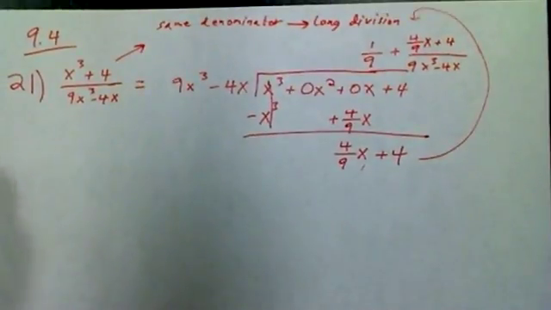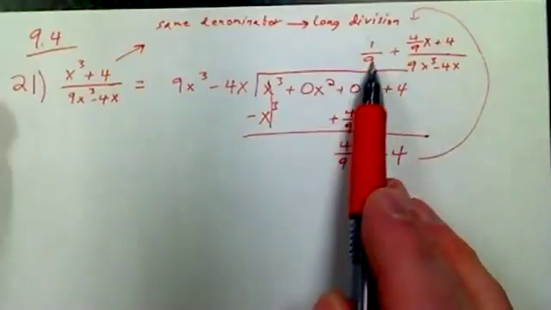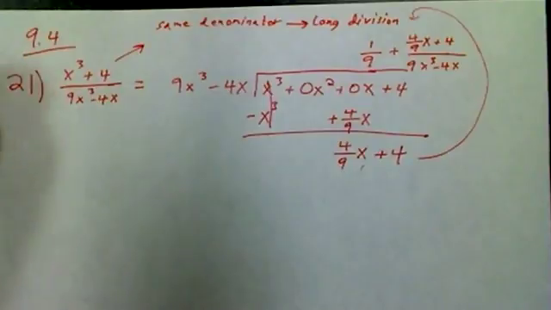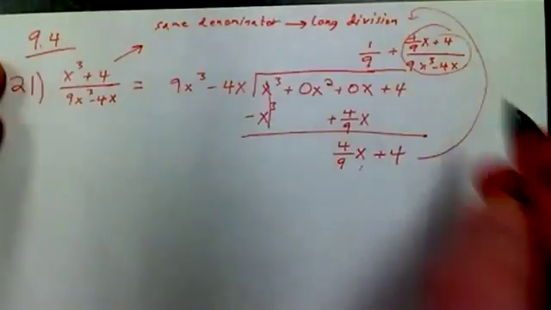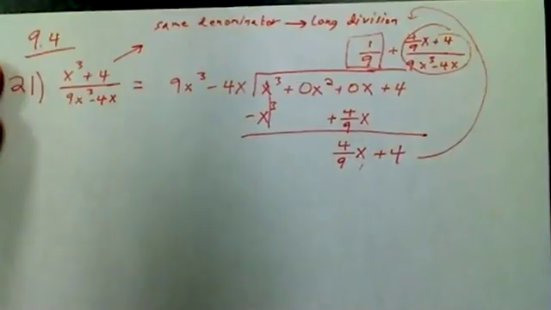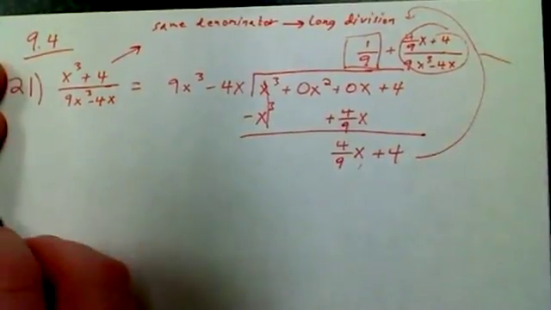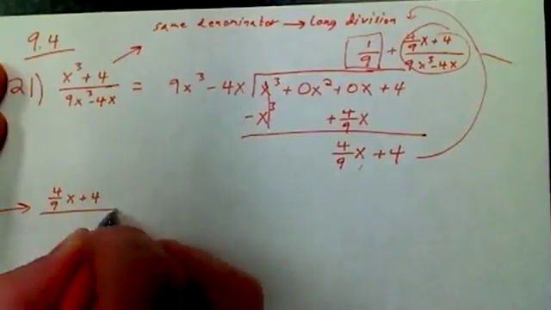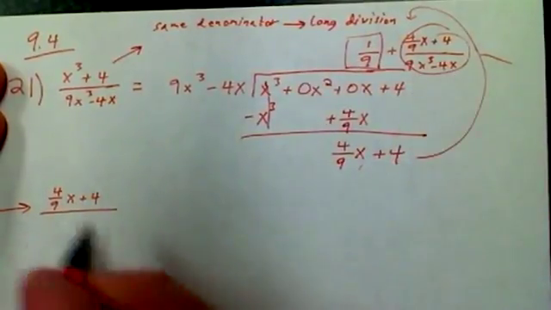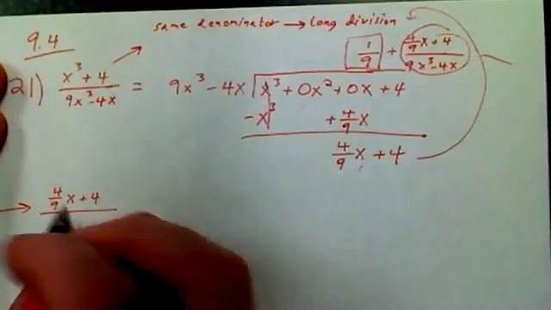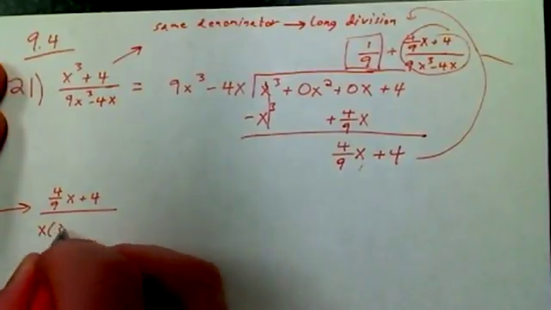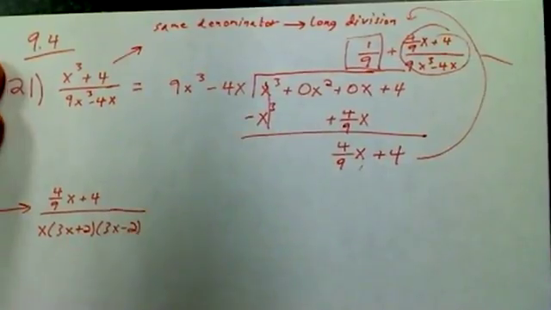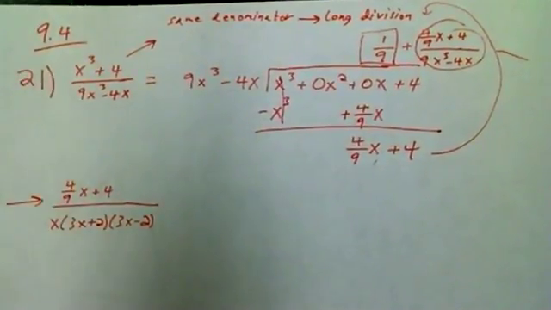Okay, so I know in my partial fraction decomposition I'll have 1/9, but then I've got to break this up. So if I do that, let's just take this part. I'm going to go through over here and say, okay, well, (4 over 9)x plus 4 over, now 9x cubed minus 4x, I know I can write that, if I fully factor, as x times (3x plus 2) times (3x minus 2). That's fully factored out. Remember, we always want to do that.